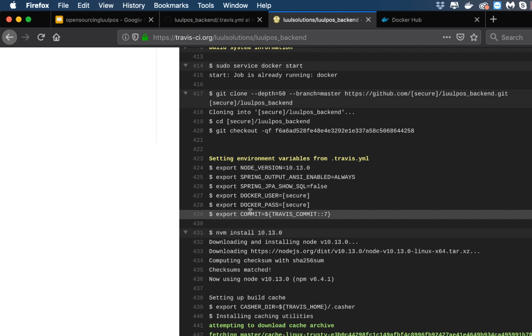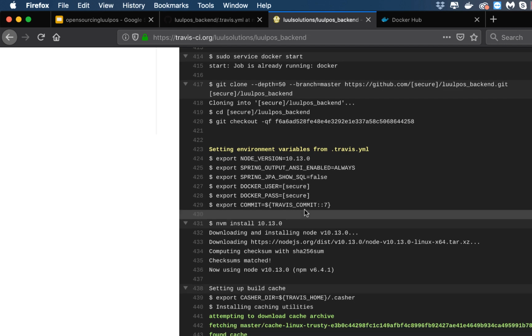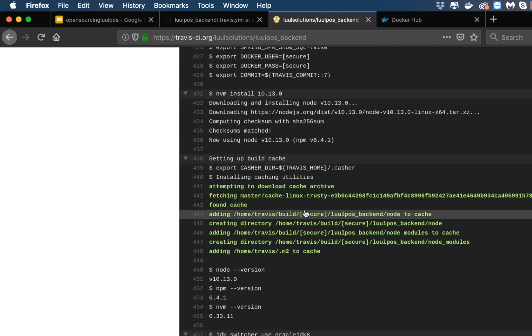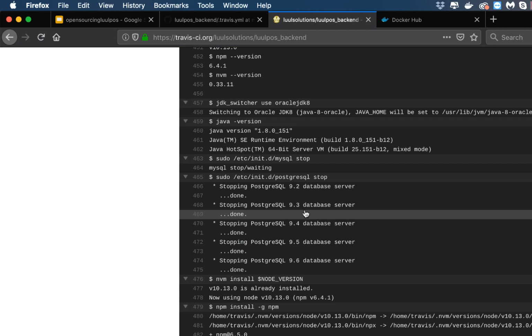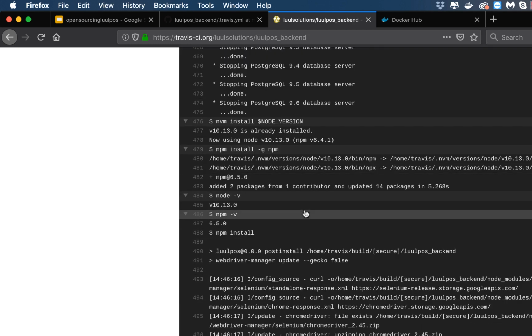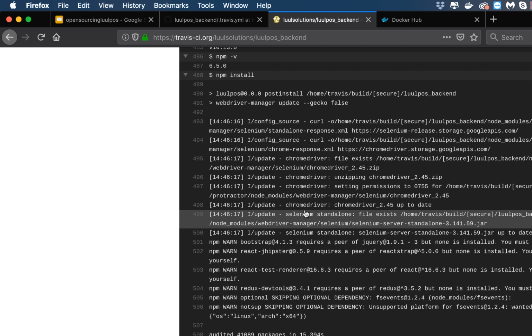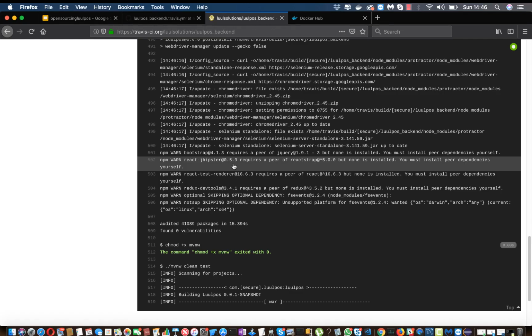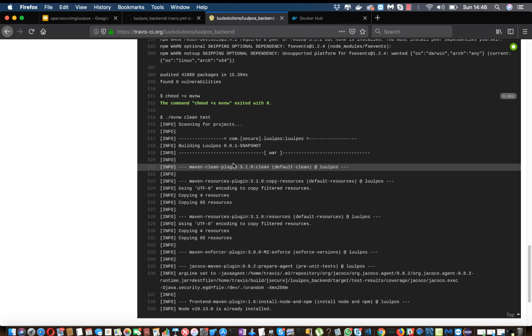Actually, we don't even need the commit now because I'm hard coding latest as a tag, but in the future I'm going to need that. It does a lot of stuff that normally you would do manually. That's why it's called continuous integration. It's really very useful and it saves a lot of your time messing around with things. The good thing is you can have tests as well. So if a build fails, then you don't even have to push it to DockerHub.